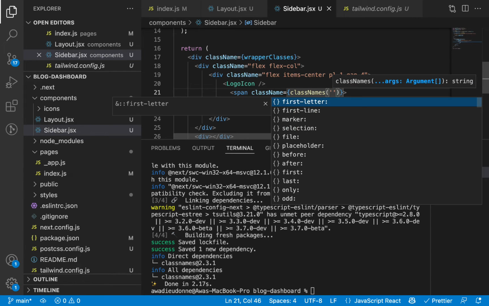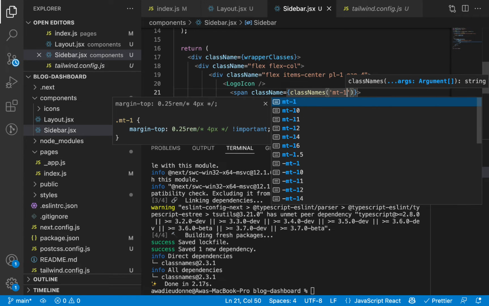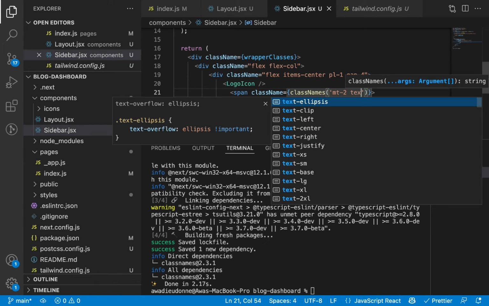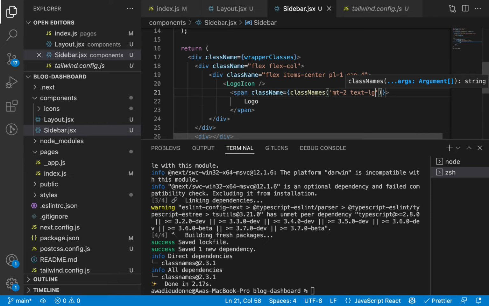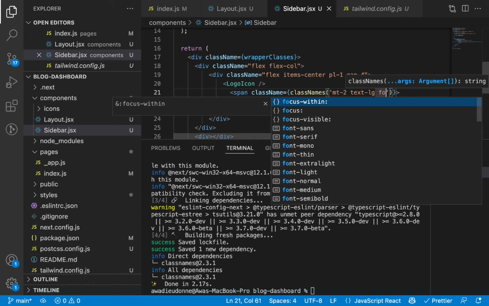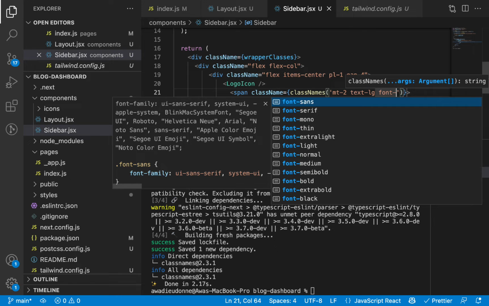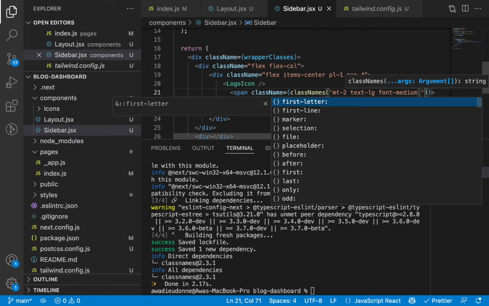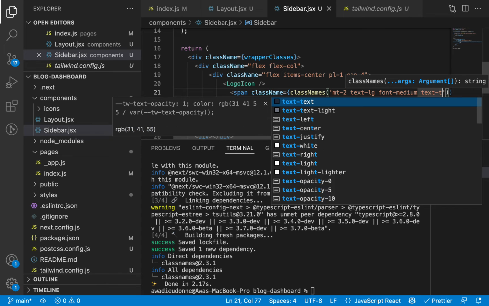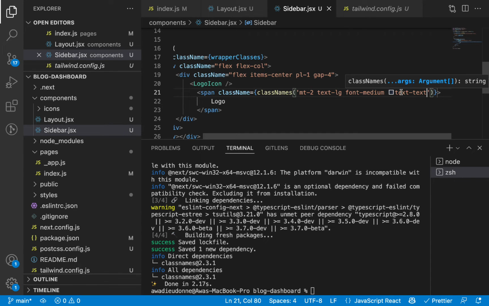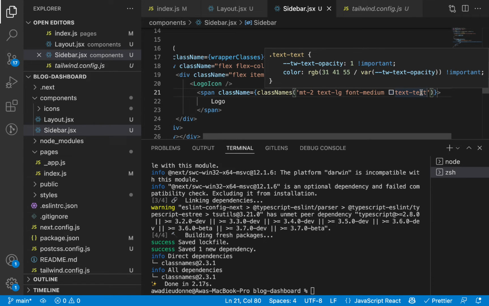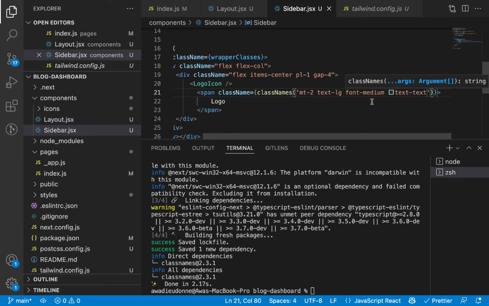We should only have the logo icon when the sidebar is collapsed. I want it to have margin top of 2, text large, a font weight of medium, slightly bold, and text color of text-text. That gives the default text color. And now we have that.